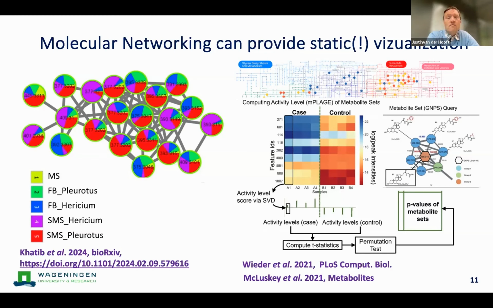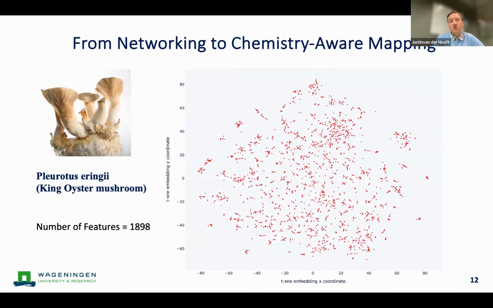And this is almost like pathway analysis, because in pathway analysis, we also do that, right? We consider all the elements or compounds of the pathway in our statistical tests. And that concept we will also see back today. So instead of only concentrating on one feature at a time, we do it at the group level. Remember Google Maps? Well, here we have our chemical map now. So we move away a little bit from the networking approach to more chemistry-aware mapping. So this is the foundation of the Google Maps for chemistry, so to speak.